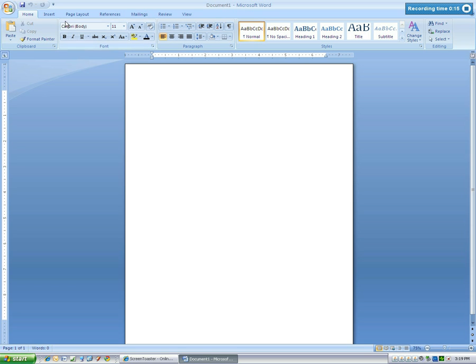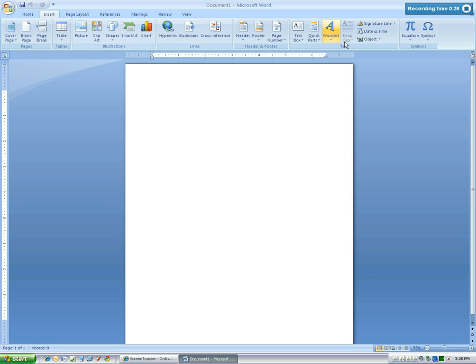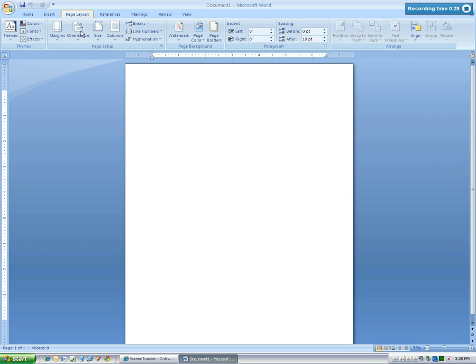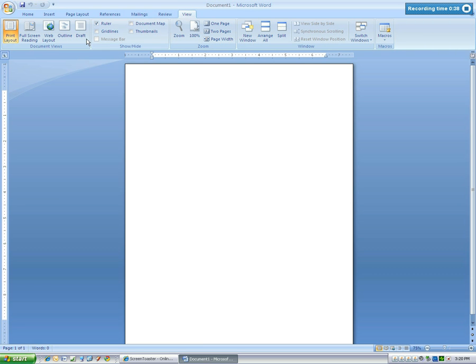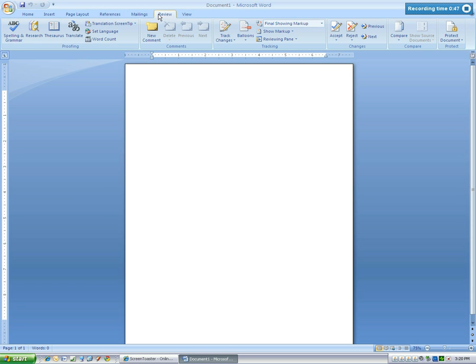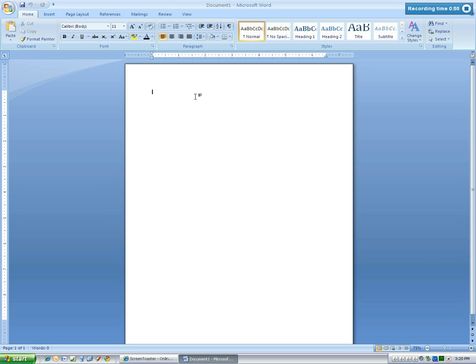Here, you want to familiarize yourself with several of the tabs that are located in the screen. Home, which has a lot of your font information and changing. Insert, where you can insert pictures, text boxes, some word art. Page layout, your margins, orientation, size, and columns. And the only other tab you really need to be concerned with is the View tab, where you can change your view, select ruler, and the such. The Review tab does go over a couple of things like spelling and thesaurus if you do need that, which is quite handy. Click back to the Home tab.